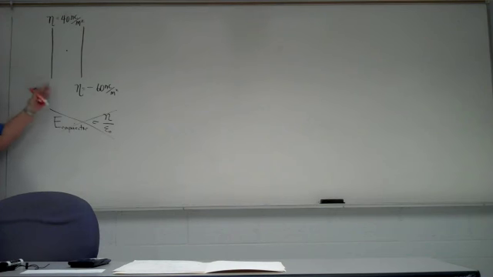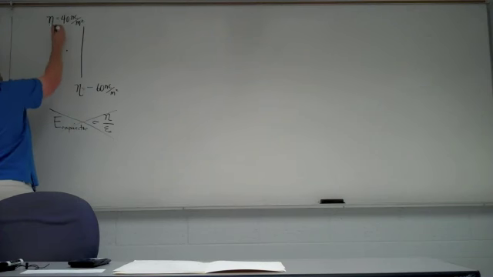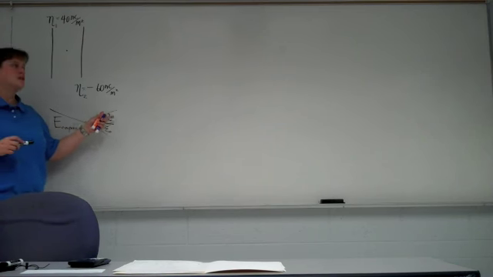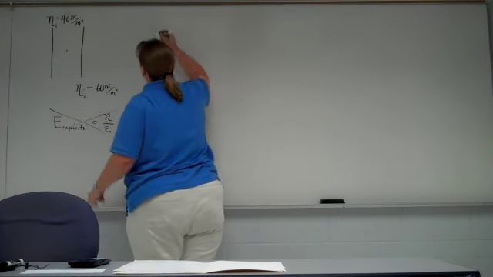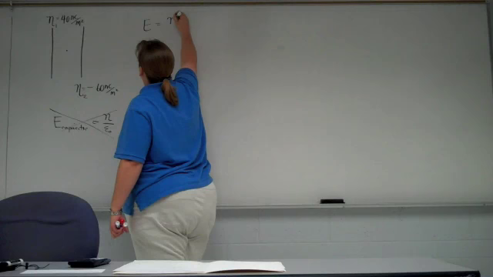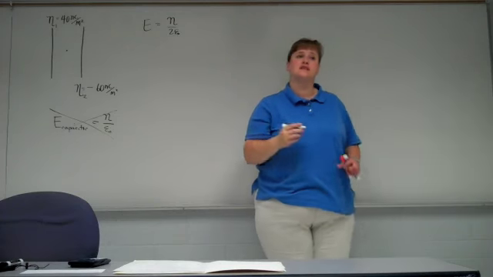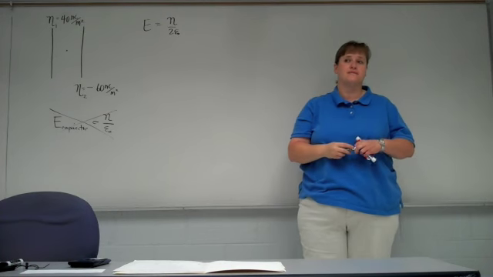Exactly. So in this example, we have two independent plates that have been charged somehow. I don't really care how they've been charged. So we have some plate 1 and then plate 2. To find the total electric field between these two plates, we can't use this because they don't have the same eta. But we can use the fact that each of them individually would be eta over 2 epsilon naught.